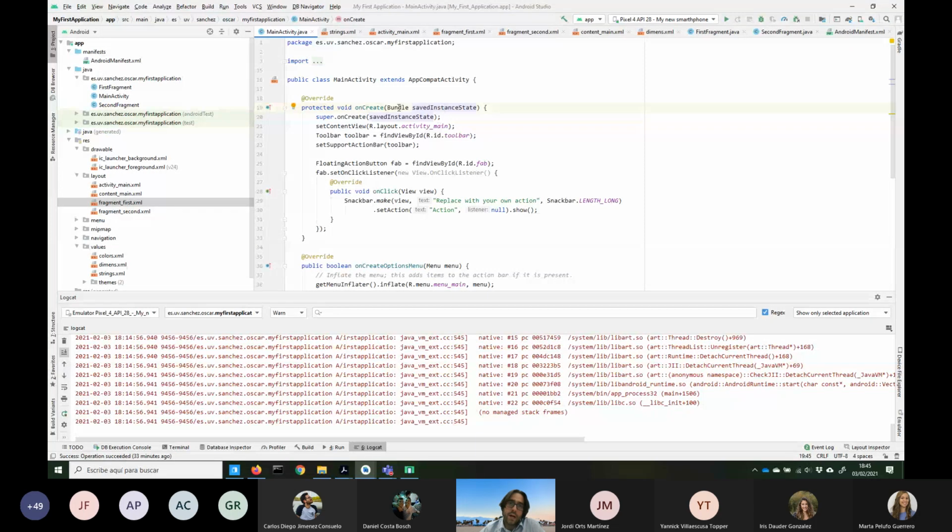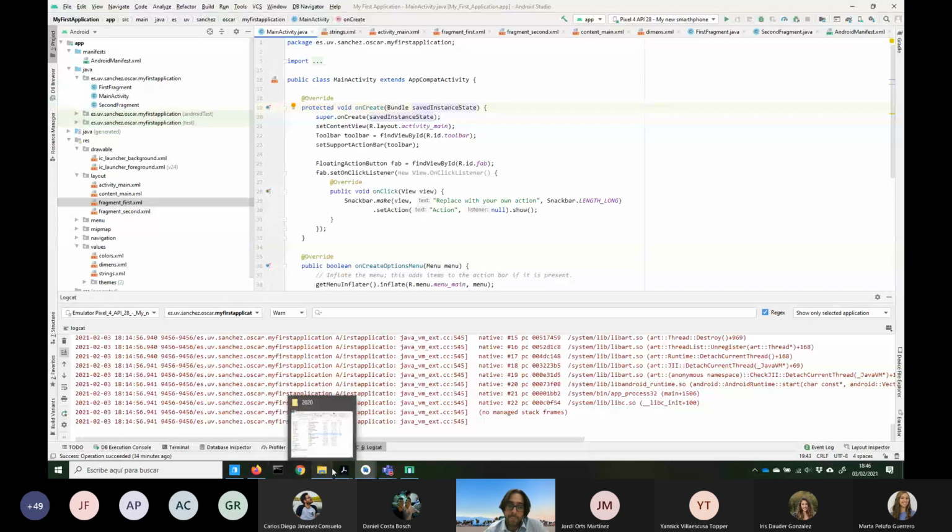Here you can see that the onCreate is using the saved instance state as an argument. Whenever we create the activity, we are getting the last saved state of this activity. If this is the first time that we are running the application and consequently running the activity, there will be nothing saved there. But in some cases, that allows the system to recreate the activity as it was when it was destroyed or stopped.